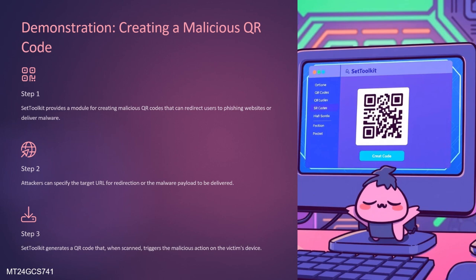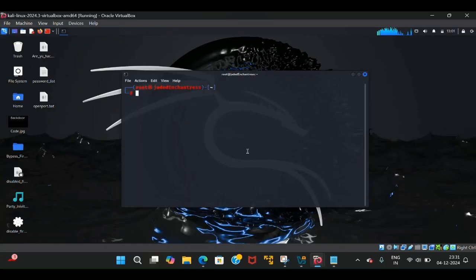SET toolkit generates a QR code that, when scanned, triggers malicious actions on the victim's device. Attackers often use these codes in public spaces, emails, even fake advertisements to trick unsuspecting victims. In this demo, we are going to perform a QR code generator attack.